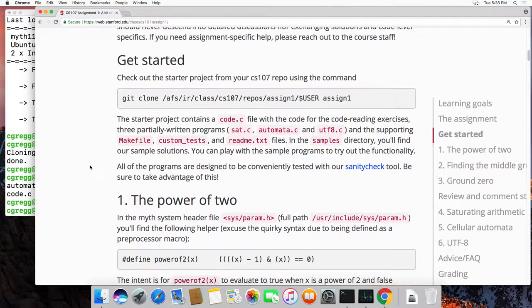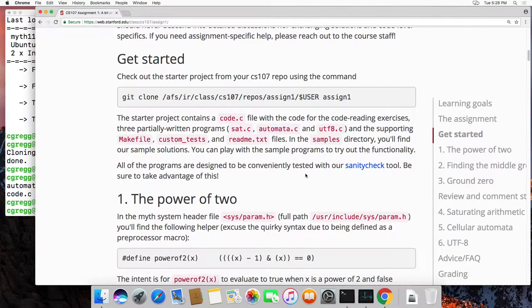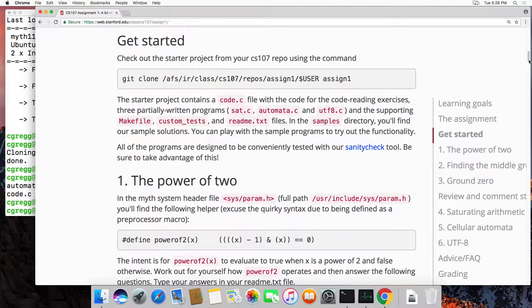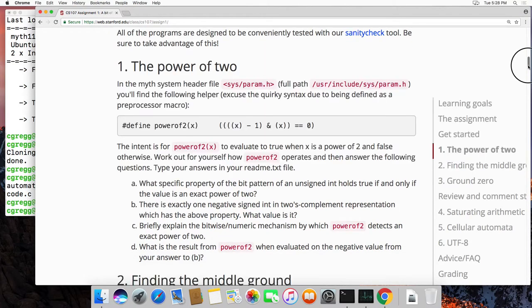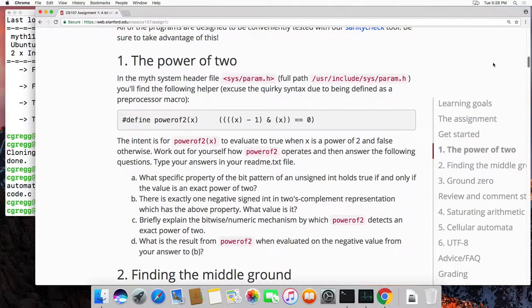Okay, so let's go back to the first part of the assignment. The first part of the assignment is a relatively straightforward power of 2 part of the assignment, and what you're going to do is you're just going to basically look at this little definition right here and figure out what it's doing and why it's doing it. Okay, I'm not going to go into too much more detail, but basically just answer these questions about it, and you need to think about number formats and what's actually happening with the bitwise and operator here, and what happens when you compare that whole thing to 0 using equals equals and so forth. So you want to be able to figure it out. Now, of course, we give you a little bit of an idea of what it does.